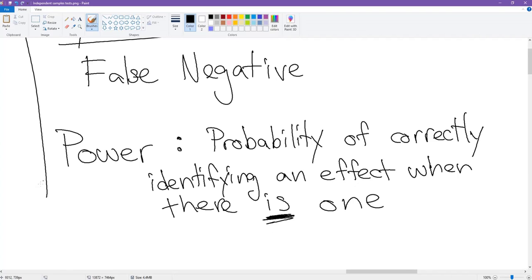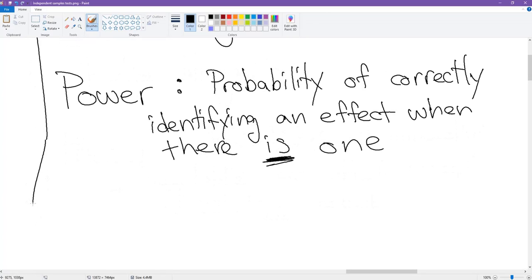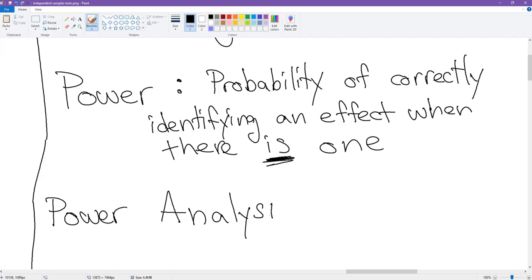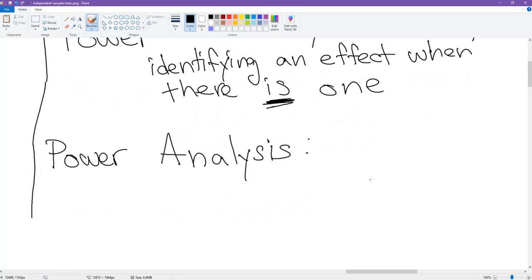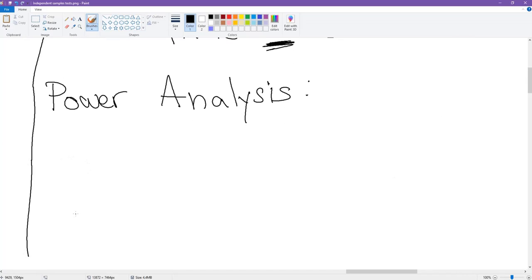So what is power and why is power important? Well, we actually guesstimate power if we're interested in doing what's called a power analysis ahead of time, before we actually collect any data. And what does a power analysis do? Well, there's a few numbers that we need in order to plug into a power analysis, and a few concepts that need to be briefly talked about. There is something called effect size. You may have heard of it already. If not, what is effect size?